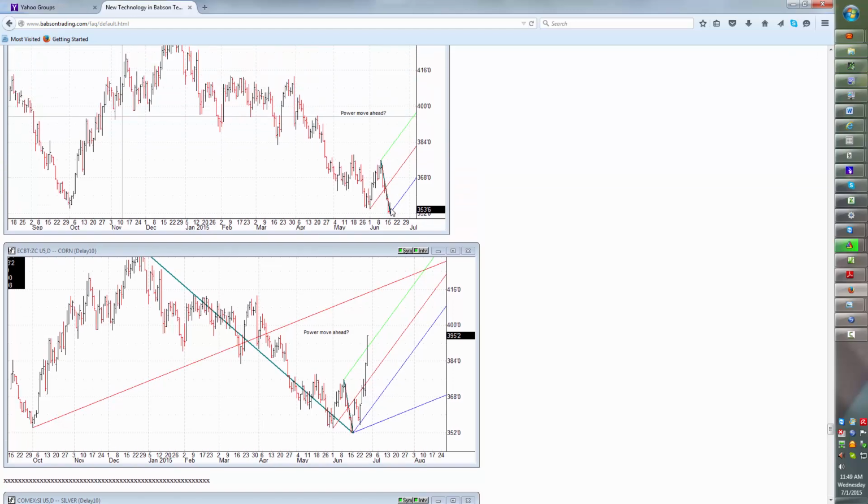Here's the corn. Here's where we first posted it and reminded everybody that this is risky stuff. And this is what happened afterwards. The fact of the matter is it went way above this area here. My mistake on getting out when it was up here. Or was it here? Anyway, my mistake on getting out early, and it's done rather nicely, and from my point of view, it may even do even more.